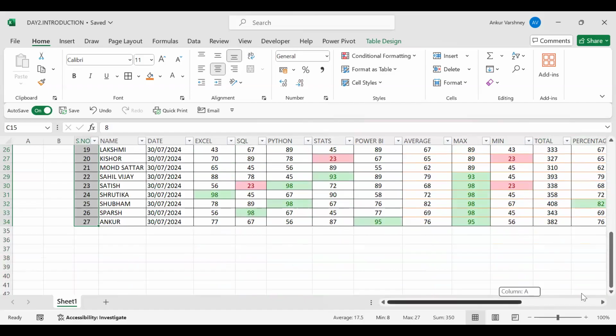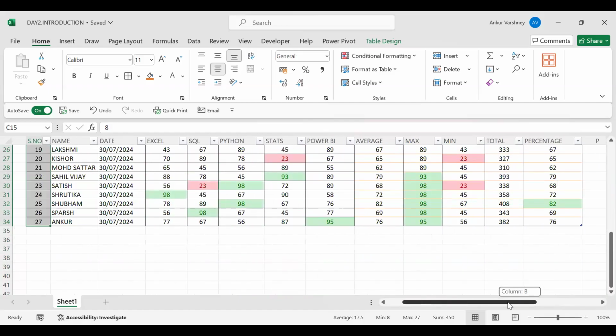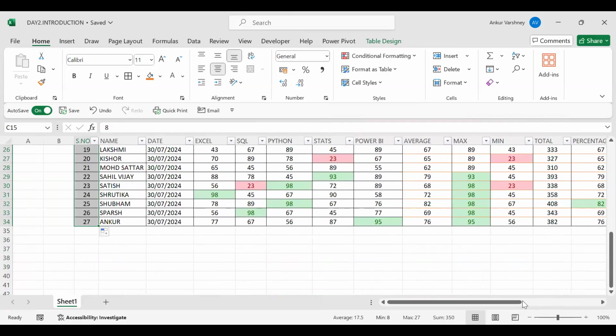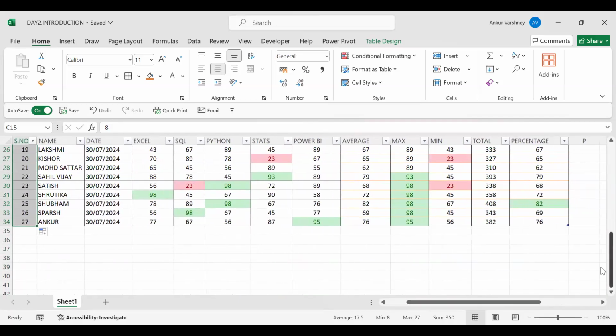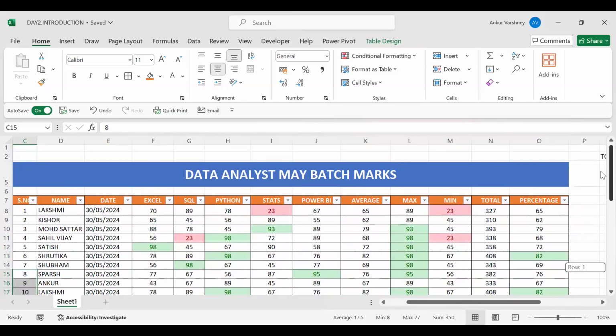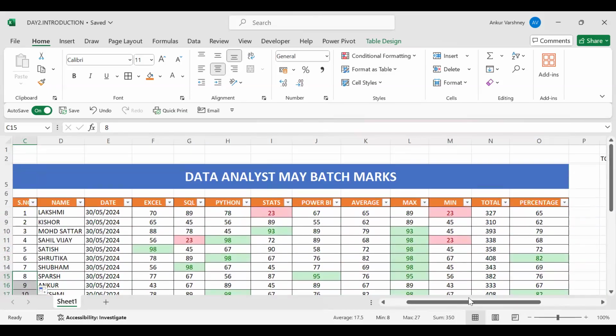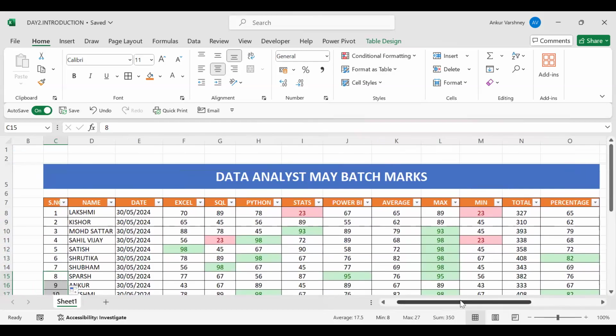Right. So now you have all the information of 3 exams of a student. Suppose you have to analyze a particular student's performance. So what can you do? Tell me how you can analyze a particular student's performance.